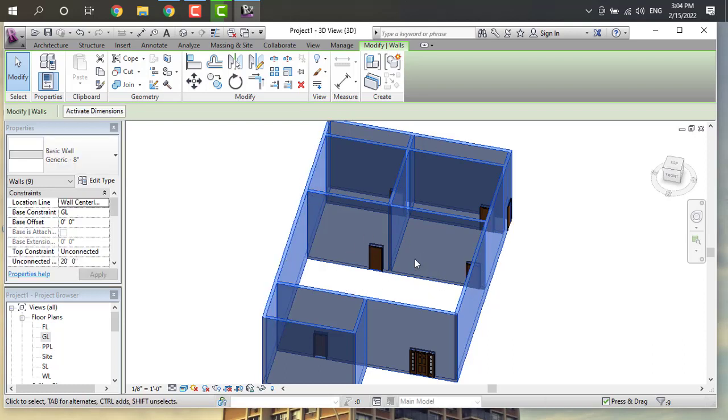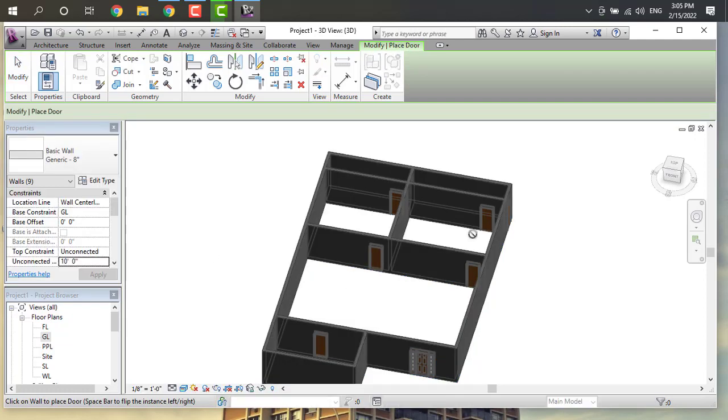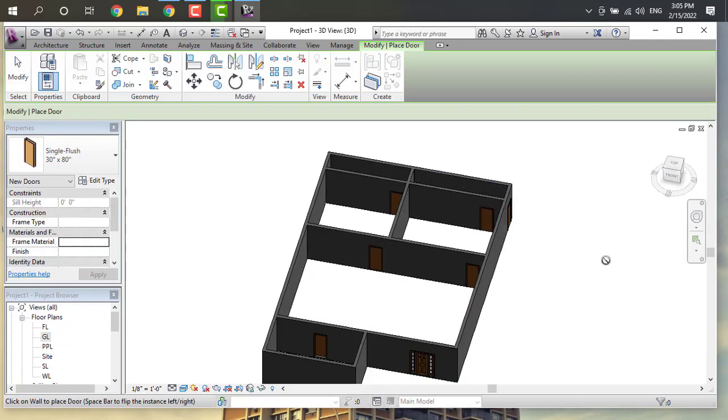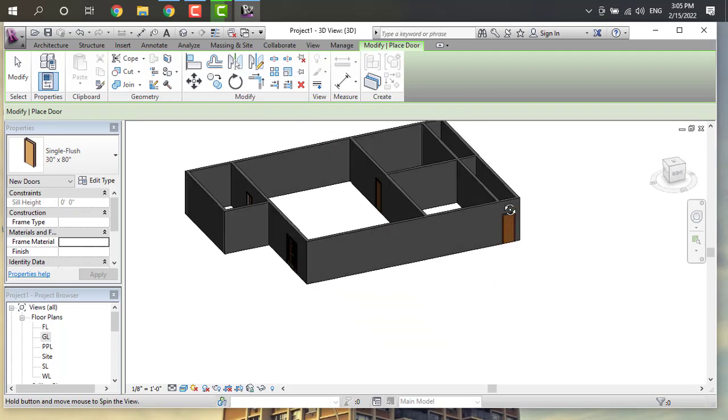Once we have selected all the walls, here we have the option of unconnected height. Here I want to give the height as 10 feet. Click on enter. Yes, now it will be visible perfectly. This is our normal height of a building.